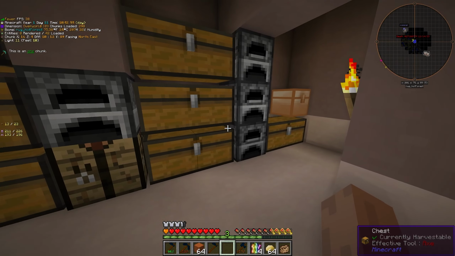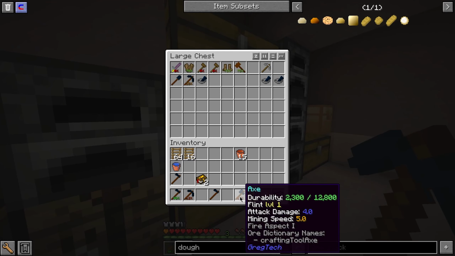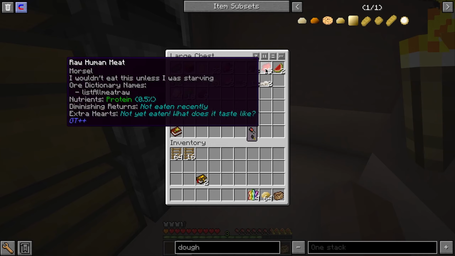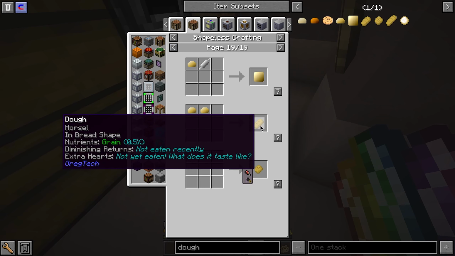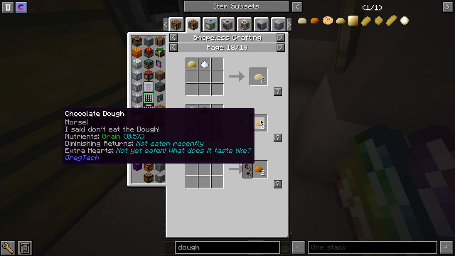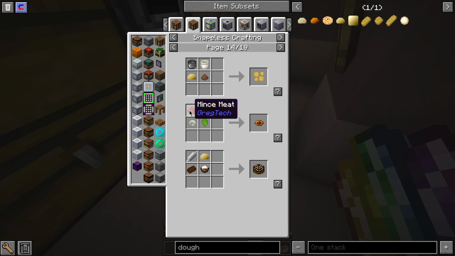What? That just screwed up my audio. Okay, so I have a ton of whatever that is. And okay, let's be smart, okay? People, let's be smart. So we can use the dough to make bread. Or we can make bigger stuff. Like, for example, sugary dough. What? I think we can make beef wellington. Oh my god. Wow, that's like the best food ever. That's like the best food ever.